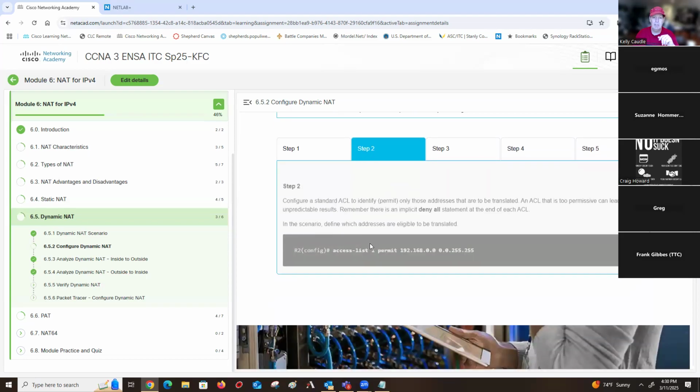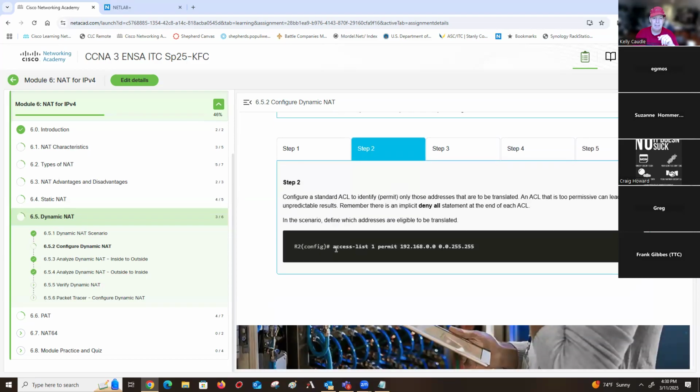All right. Step two, create an access list to define what can be natted or what should be natted. I told you, ACLs are used for everything. This says anything that begins with 192.168.0.0, it can be natted. Well, actually, this is just permitting 192.168.0.0.